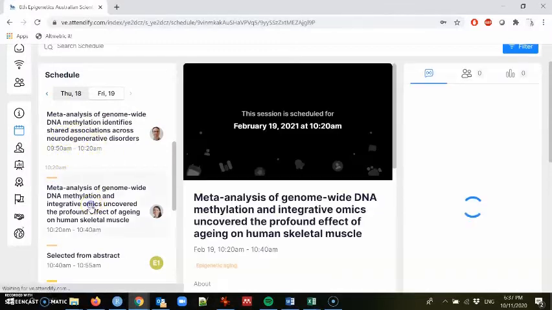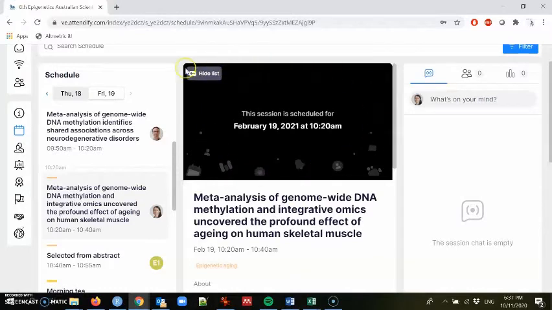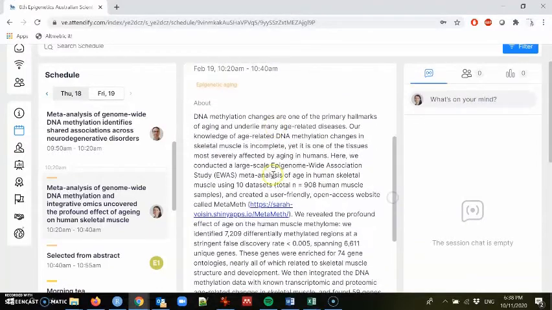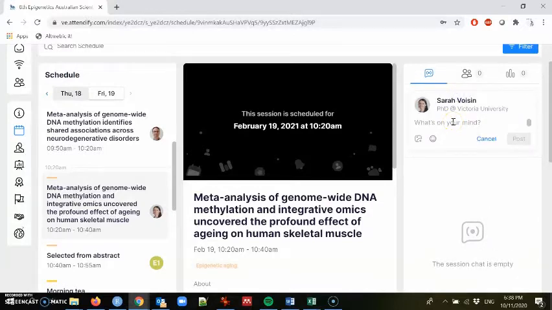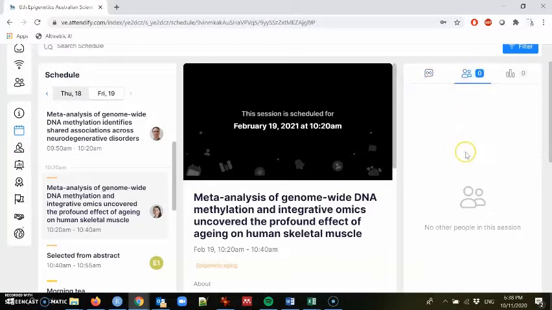Now let's imagine you want to attend this talk. You simply need to click on it, and in the main panel, a window that contains a link to a Zoom webinar will appear, and you simply need to click on that link and the Zoom software that should be installed on the computer will launch so that you can attend the talk. If you want information on the talk, you can scroll down and have a look at the abstract of the talk. And on the right panel here, for that particular session, there is an interactive panel where the attendees can ask any questions or speak their mind on the session. And you can also contact the attendees within this session by clicking on this tab.